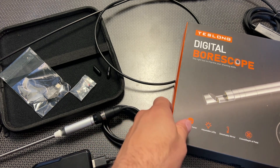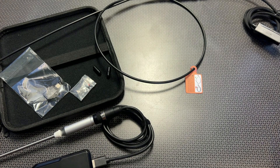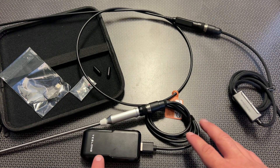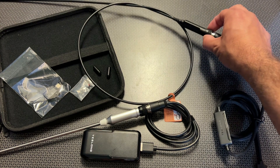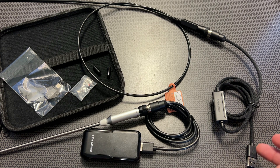Teslong sent out this digital bore scope right here, and this is the flexible one. It's a pretty slick interface, and what I've noticed about both the USB and Wi-Fi versions is that they're interchangeable — the scopes themselves are identical, it's just the hookup method. If you're using the Wi-Fi version, you use the Wi-Fi cord and module and can hook it up to whatever bore scope. If you're using the USB version, you grab the USB cord, hook it up to the end of the bore scope, and plug it into any computer. I'm using a Dell laptop and this was absolutely plug and play for the USB one — it just popped right in and you're good to go.